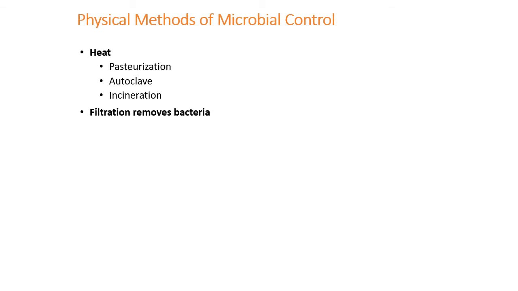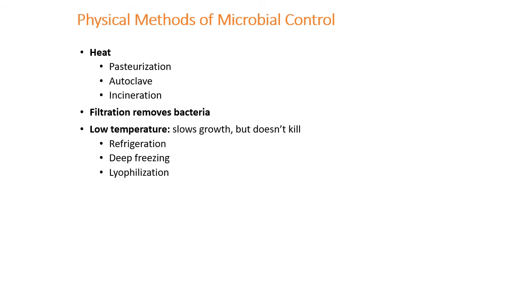Filtration can be an effective way of removing bacteria. Bacteria tend to be at least 0.5 microns in diameter, so a 0.22 micron diameter filter will remove bacteria, or at least most bacteria, quite effectively. The problem is filters clog. It does have some utility, though. Filters are used regularly in, for example, IV lines and IV drips, and also in some milk you can buy that's been pre-filtered to remove bacteria that's present naturally in milk.